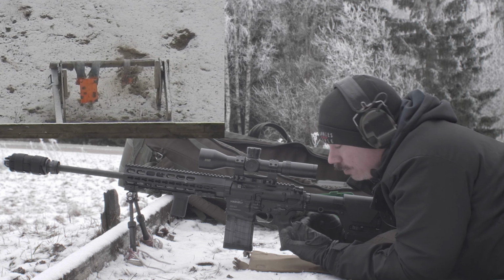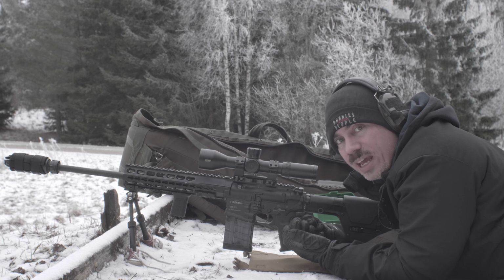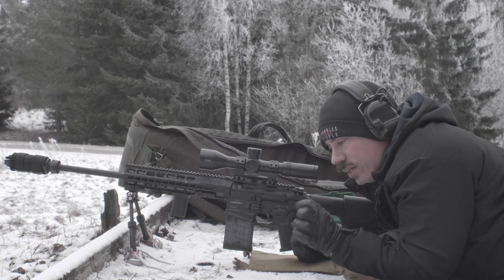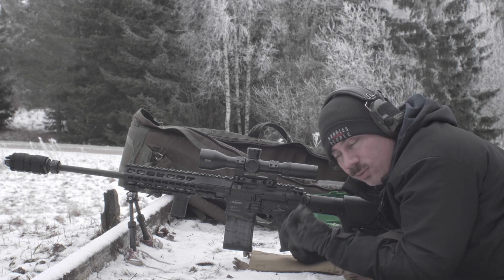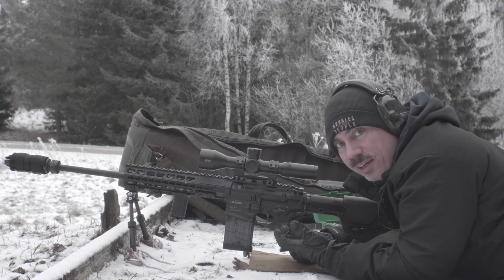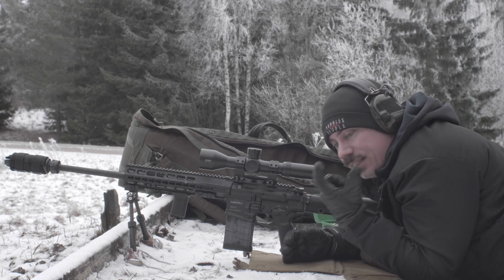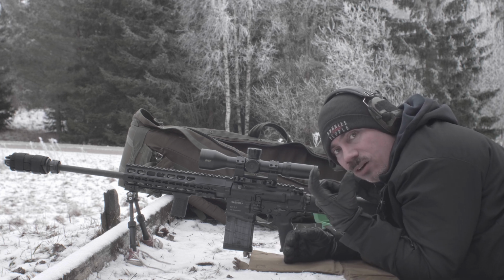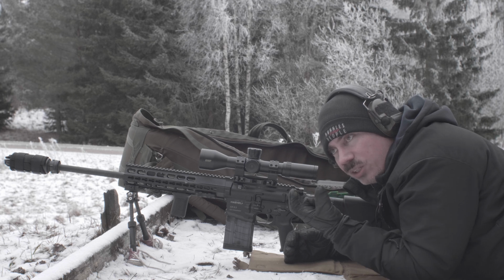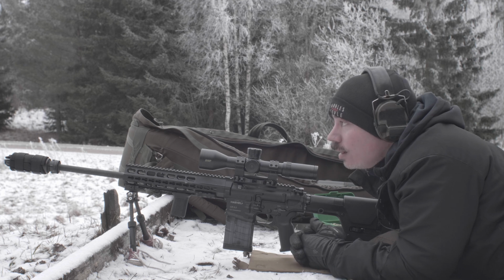So that's another thing. To actually be precise, you're going to need a good point of aim. If you can aim really small, you will hit small, right? Now I'm having issues because I can't really see the target. It's brown and the background is brown. So at these kinds of distances, with the target at half a kilometer away, I'm uncertain, and then it's hard to be precise with the shots I take.